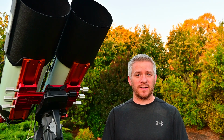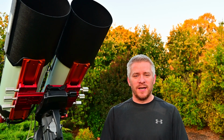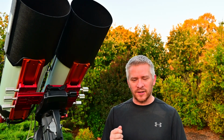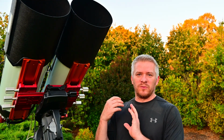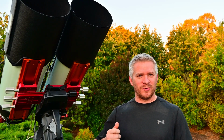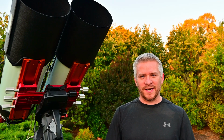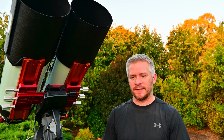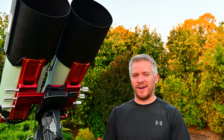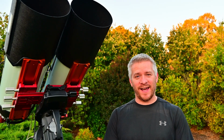So fingers crossed we can get another really good night of imaging. I did fix one thing, and that was my PHD2 tracking. For a little while there, I was having a few issues. Whenever it would do a meridian flip, it wouldn't quite automate the meridian flip properly, because when it would go to guide again, it would completely trail off. I thought it was an issue with NINA 2.0, but it's not. It was an issue with me. I forgot to calibrate my meridian flip in PHD.